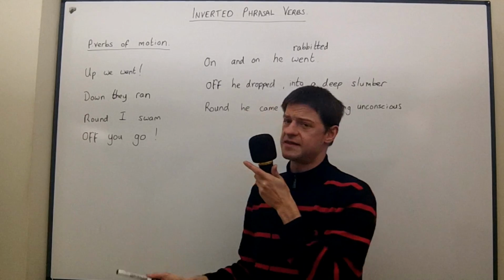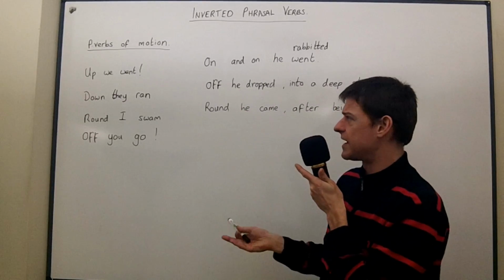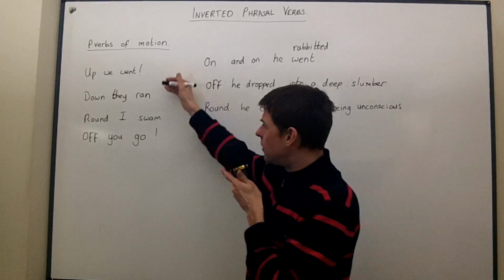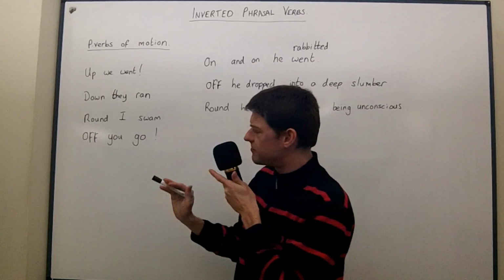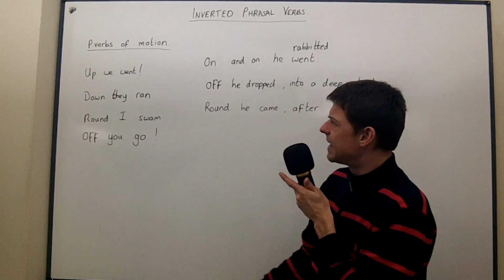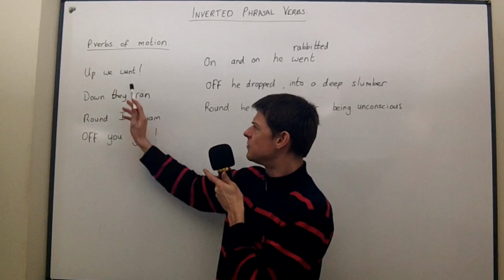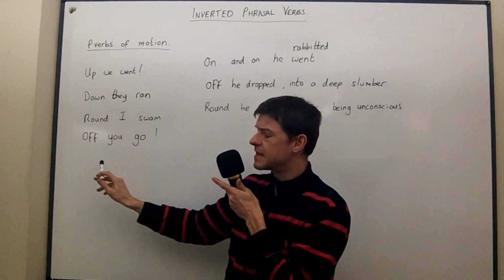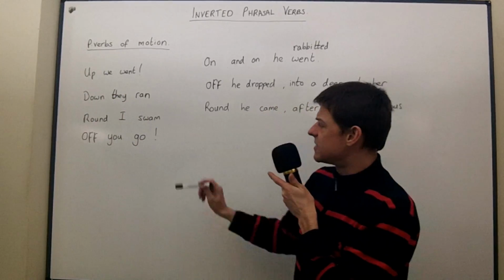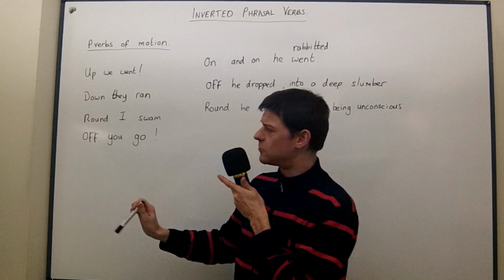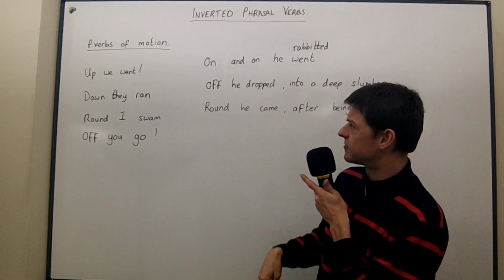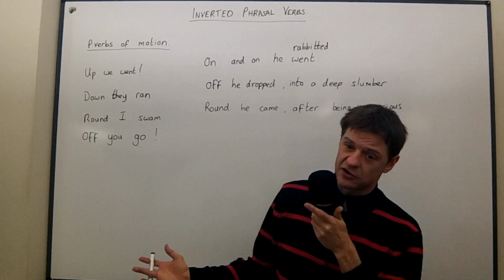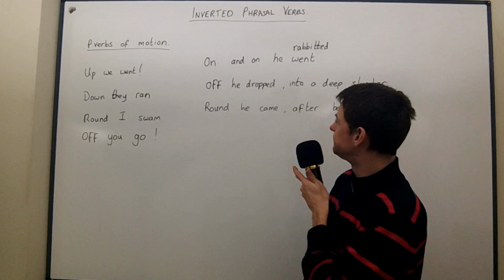The preposition off, I think, is very common in this. Off I went, or off I ran, or whatever. It doesn't matter what kind of verb here, as long as it's a phrasal verb of motion, it's probably going to be okay. And it's generally seen more often with one syllable words on both sides of the pronoun. So yeah, you will more often see short expressions like up we went, or down I got, or something like that. In I got, out I got.